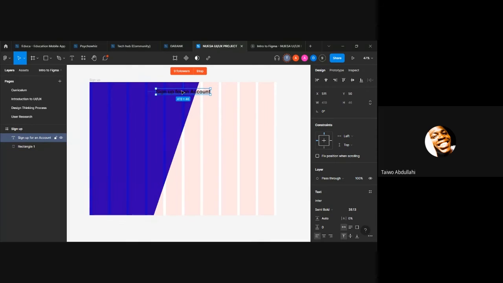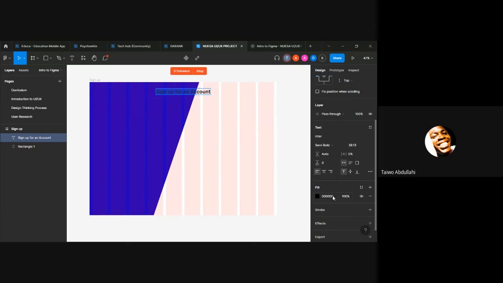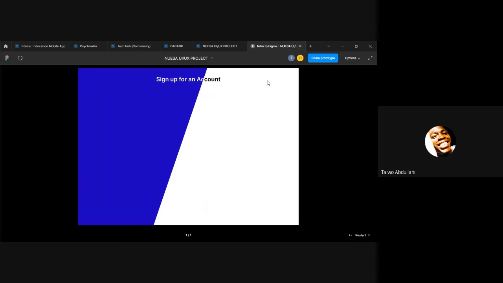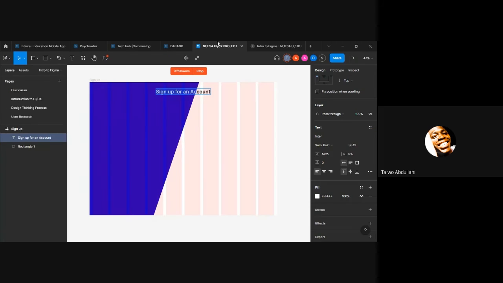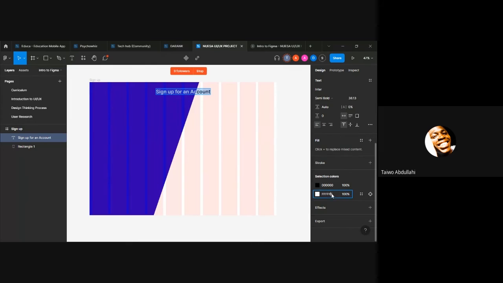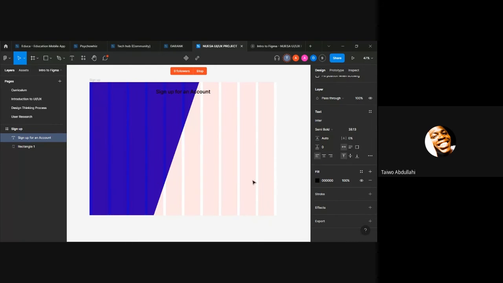And maybe you can feel like I want to have a design. You can just click on everything inside this blue box. You can come here to change the color to white, and it will give you something like this. Are we together? But the best thing for you to do is to have a simple design. Yes, the best of designs are simple designs. So you can just change everything to black, then bring it here. Sign up for an account. Then every other necessary information you have to put on the sign-in page.